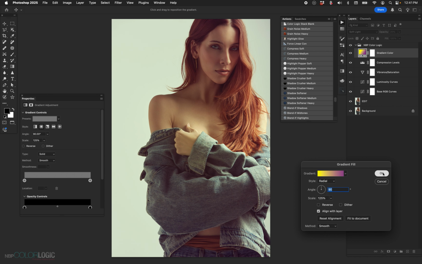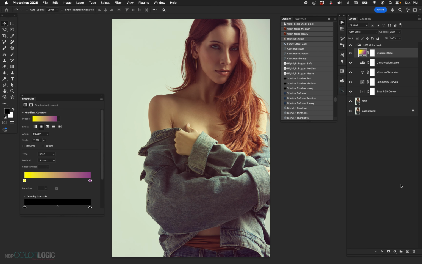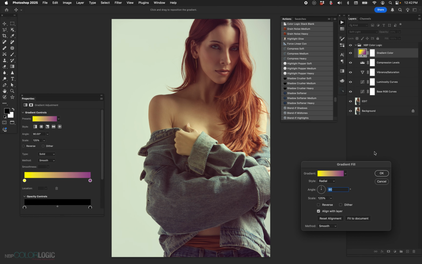I'm going to leave it on radial. And I'm going to turn that off and on. Add some reds and some pinks, but also a little yellow hotspot, right? Don't forget, you can double click that. And when you open that up, you can move this hotspot around. Because it happens to be radial, I can make it more yellow on her face or make it more over here to the side of her.